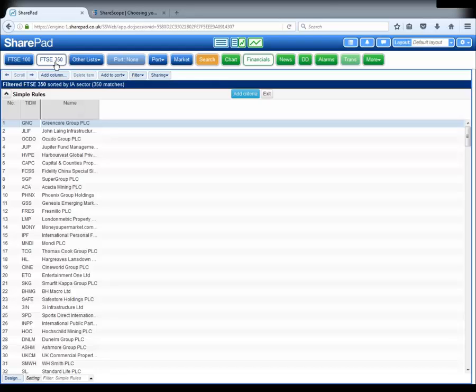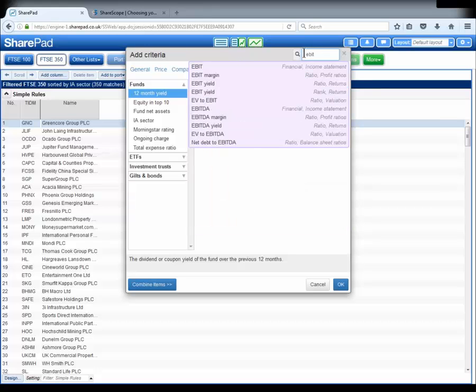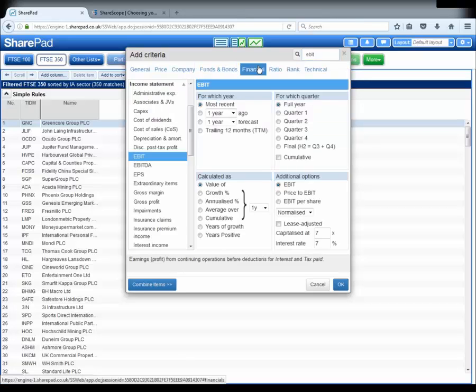So the first option we've got is the normalized EBIT 10-year annualized percentage change. So let's click on add criteria, and we're going to search for EBIT. Remember, whenever you look at these, to avoid the ranks when you're filtering. You may specifically want to filter on a rank, but it's rare. I just want EBIT financial income statement. That's fine, so we're going to select that.